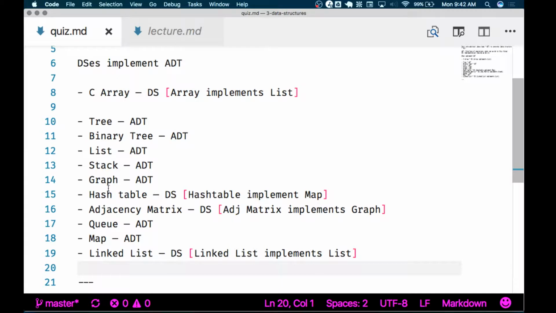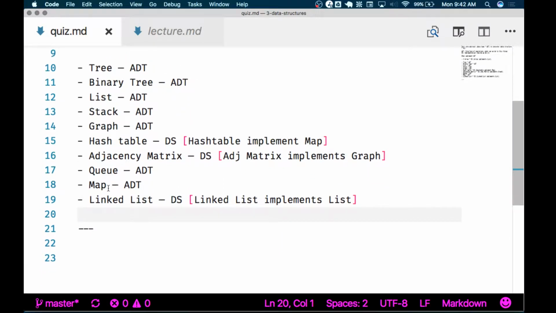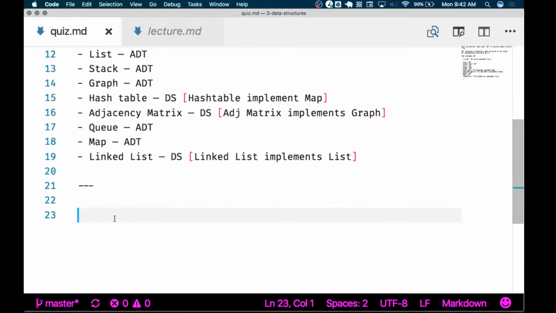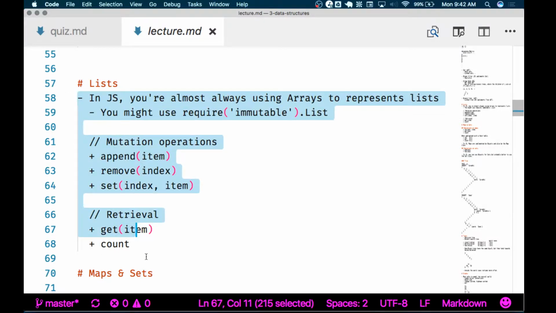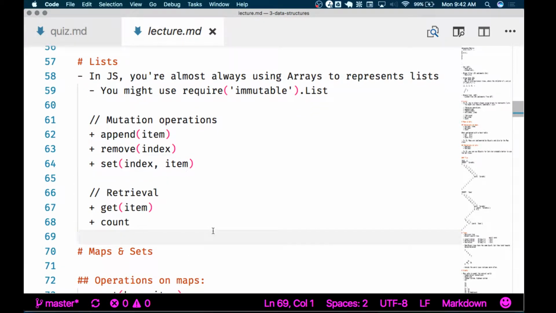All right. So let's talk about some of these in their abstract cases, and then we'll talk a little bit about the specific implementations that we might choose and what implications those implementations have. So lists, I previously prepared some notes, so we're going to go through these. Lists support generally appending, removing, and inserting something at a particular index. That's probably the largest set of operations a list can be said to support. And you can also get an item at a particular index and generally get the size of it.